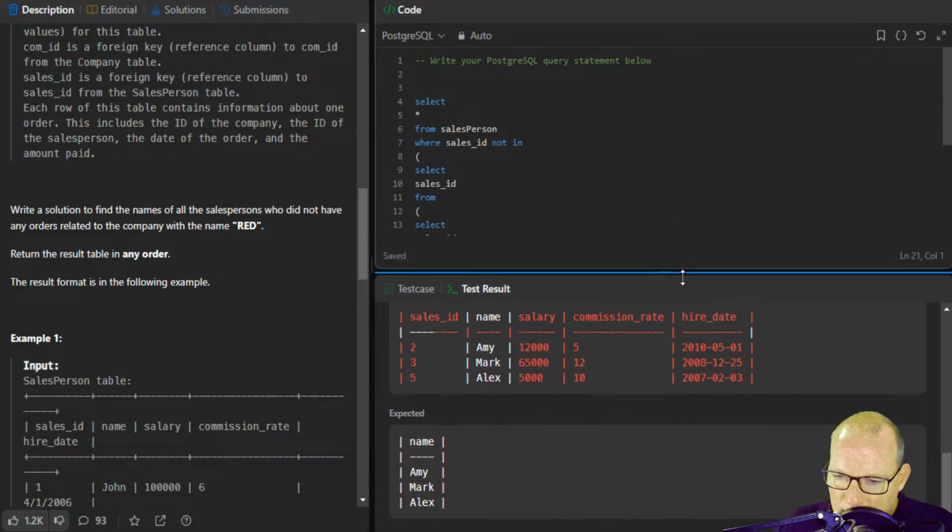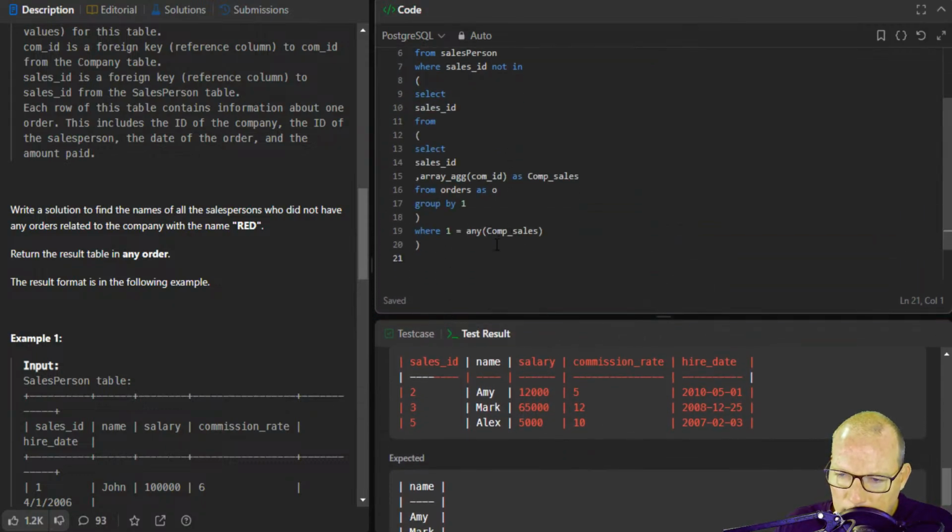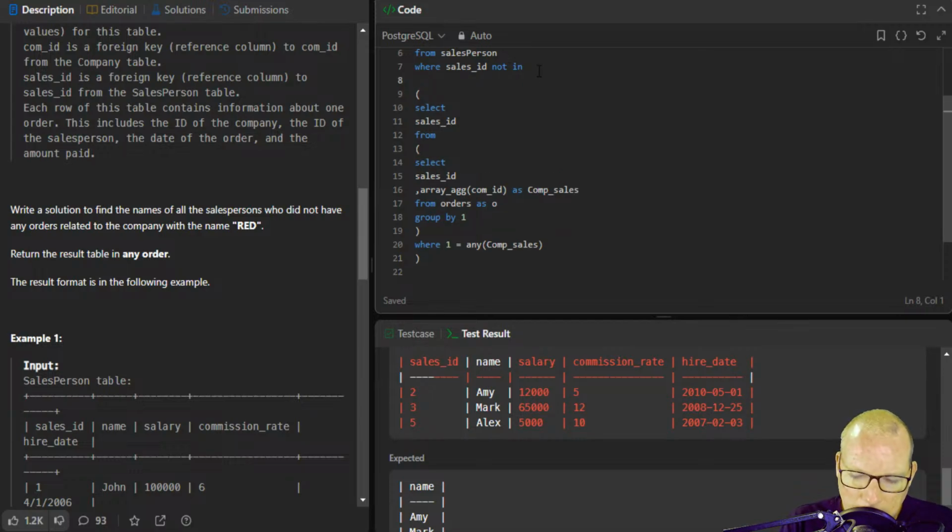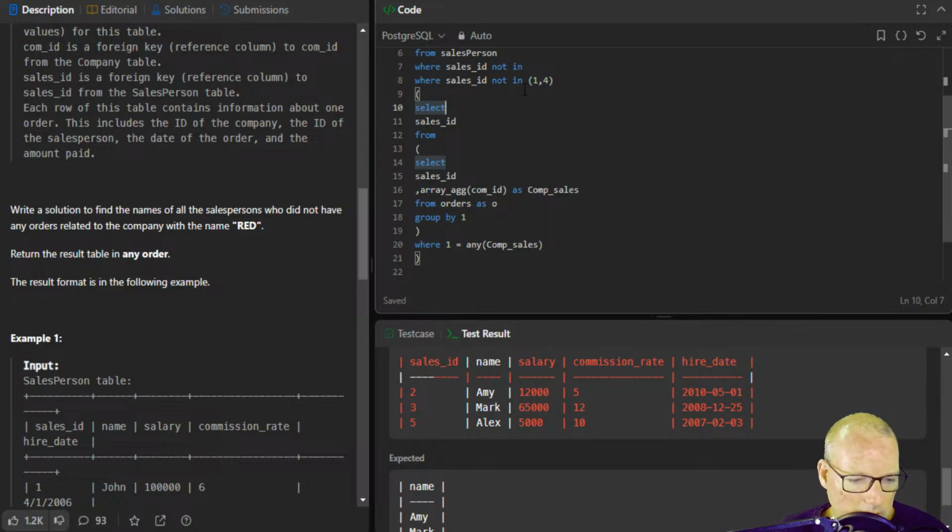So we found 1 and 4, right? So this is the equivalent of this right here. But this is also dynamic. So if this changes, sales ID not in, this is how you check for multiple conditions in SQL.